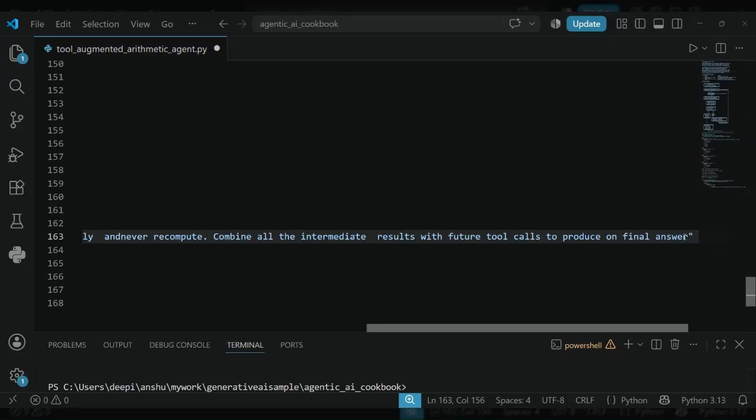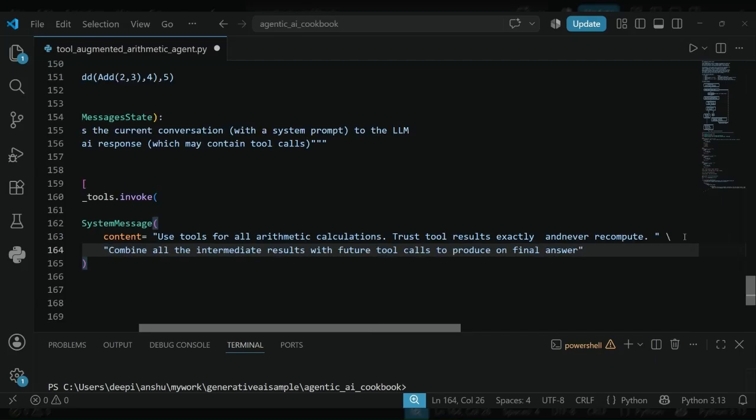Now, we have to make sure that the LLM understands what we need. It has to accumulate all the responses and come up with the final answer. It should not just throw back the tool results that we have, but also perform the operations that are required by the user. All right.